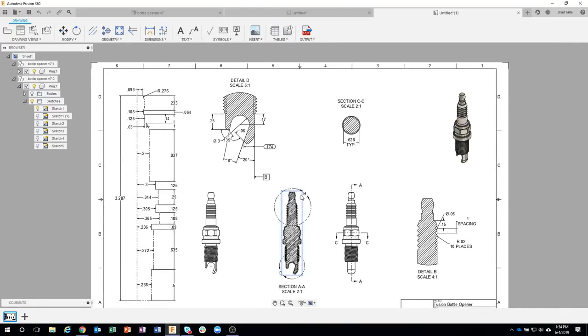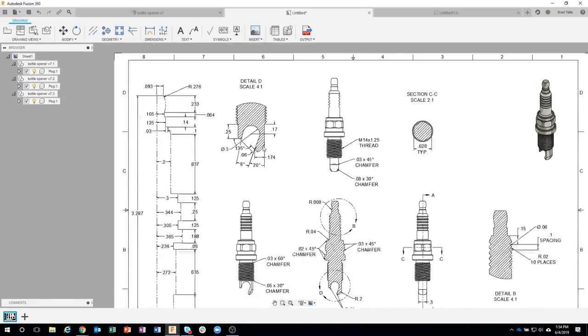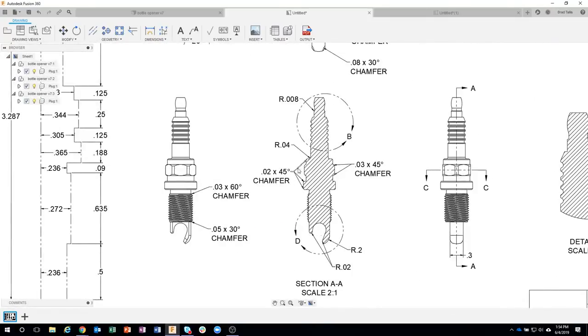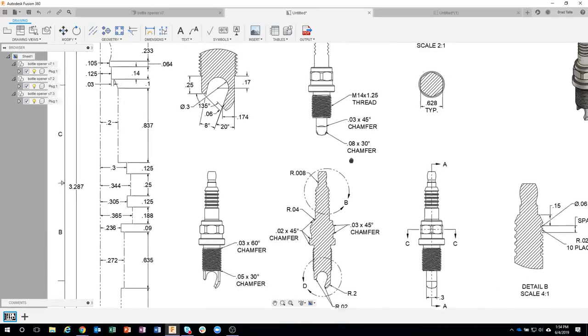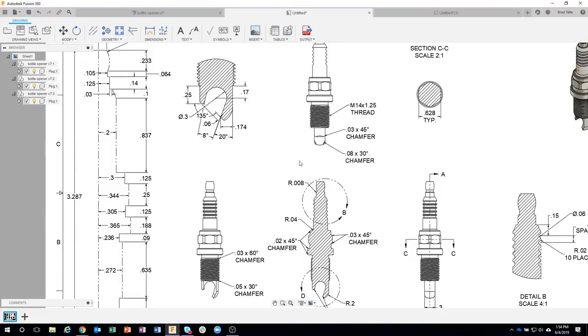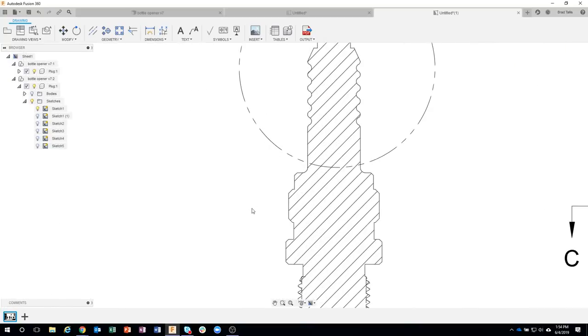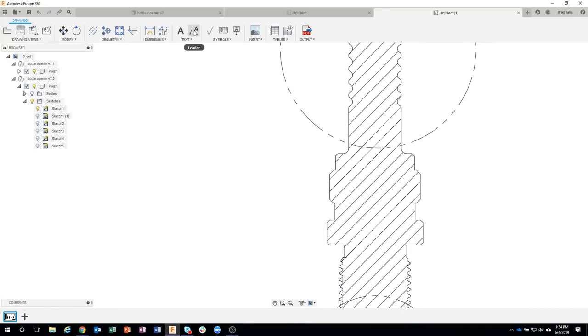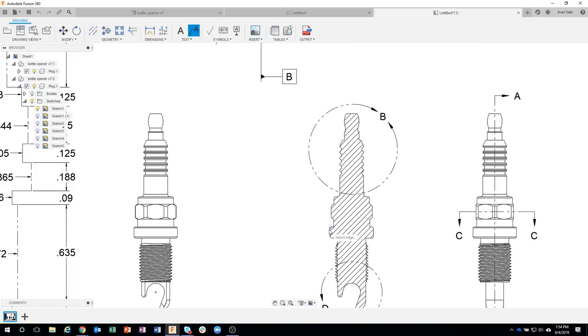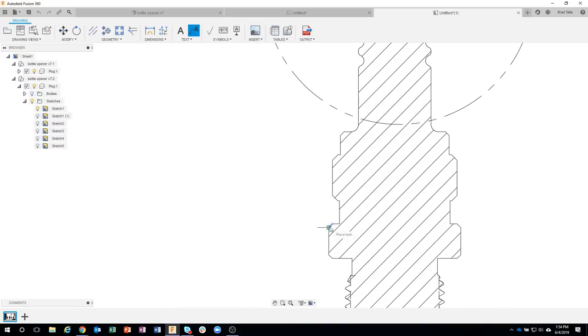Okay, so the last thing I wanted to show was, let me zoom out here, how I went about doing some of these interesting little leader lines, some of the symbols and chamfers, etc. So I'm going to do those, and that's pretty much the end of the drawing. So let me go ahead and zoom up here, and I'm going to create a text with leader. So you can kind of see this A with a leader. So I'm going to go ahead and click on that guy. And I'll do this guy. And again, I want to make sure I'm zoomed up enough that I'm grabbing the right edge. So I'm going to grab that edge there and just maybe place the text over here.